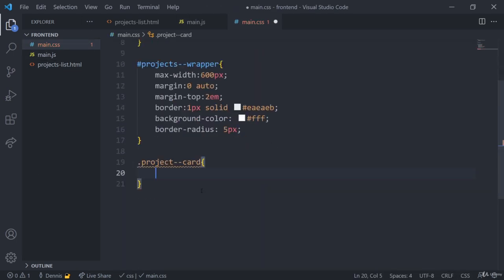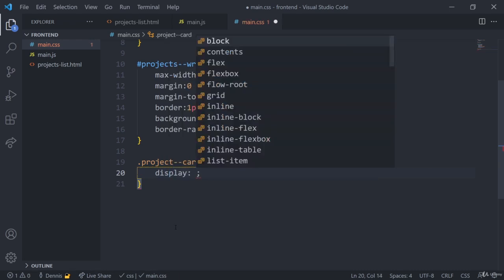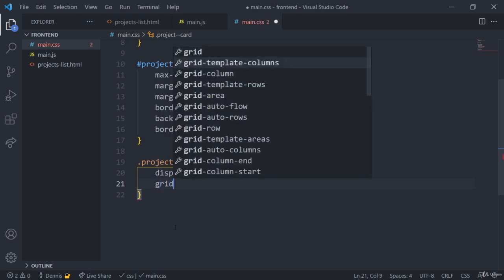What I want to do is actually use grids here. We can do Flexbox, but I like the idea of grids. I feel like I have more control over everything. If you're not familiar with CSS grids or Flexbox, just follow along. This should be pretty simple to use. So display, the first thing we need to do is make this a grid. This is just for building out layouts. So display grid, and then we'll just do grid template columns.